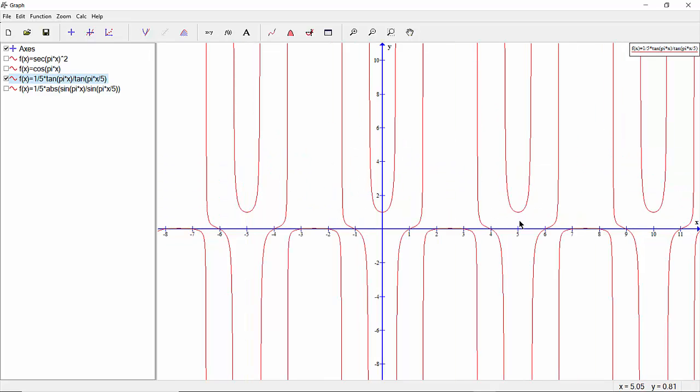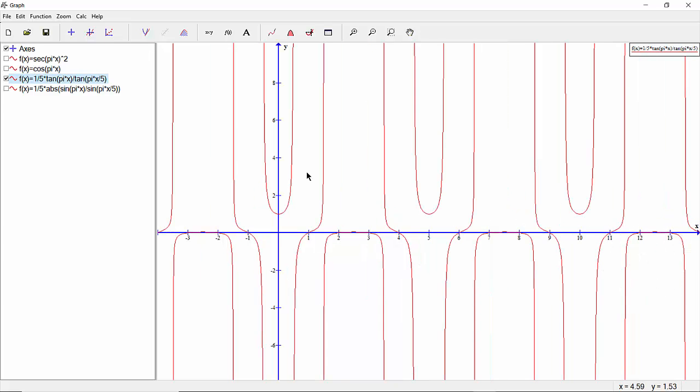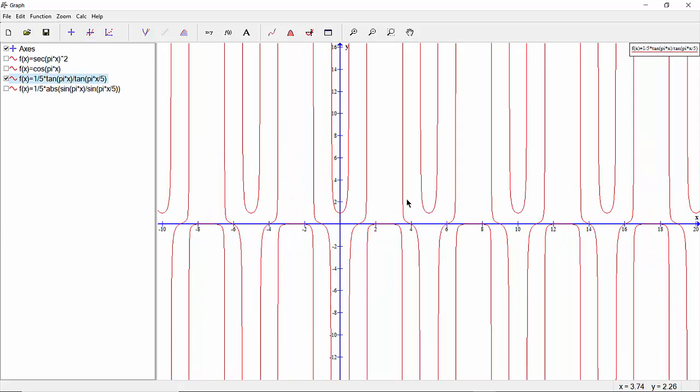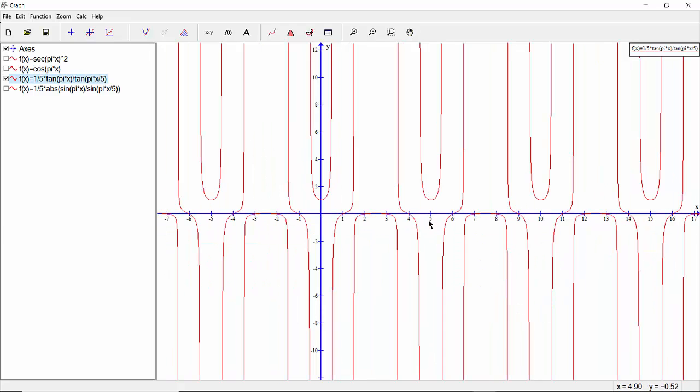That means 5 is divisible by 5 itself. Similarly, you can see at the points where there are multiples of 5, like 5 and 10 and 15, the y value is 1. That means these are the numbers that are divisible by 5. And in other numbers like 6, 7, 8, 9 and 11, 12, 13, 14, the value is 0. That means it is not divisible by 5. So this is by using the tangent function.